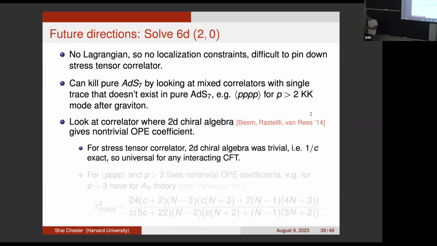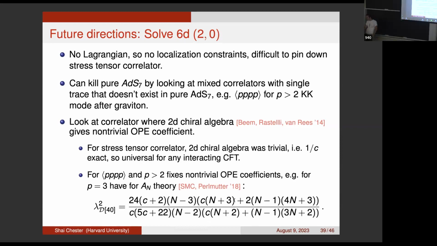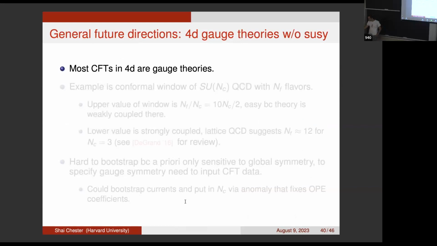So you have to look at another 4-point function, such as the 4-point function of 3333, so rank 3 half BPS operators. In that case, the 2D chiral algebra is non-trivial, and you can use it, as I showed in this paper with Eric Perlmutter from 2018, to compute a certain OPE coefficient, which takes this very non-trivial answer. So you see it's some ratio of n and c. And so in principle, if you were to bootstrap this 3333 correlation function, you could put in this value, and then hopefully that would allow you to actually study this actual theory dual to M theory, kind of analogous to what we did in 3D and 4D. So this concludes our discussion of quantum gravity future directions.